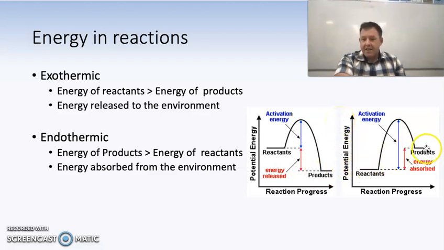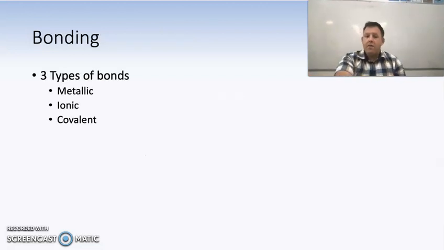Endothermic is the opposite. Your products have higher energy than your reactants. So it gets absorbed. An example of that is like a cold pack, one of those instant cold packs that you might have in sport where you burst that thing inside of it and the energy gets absorbed from the environment. So it gets really cold really quick.